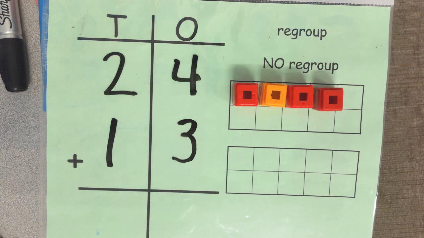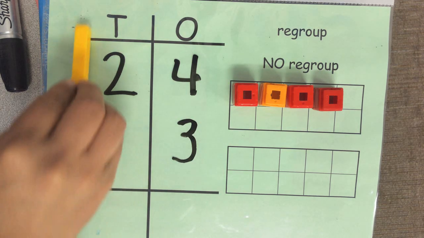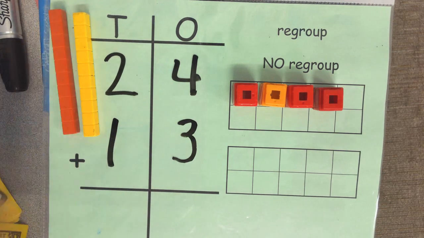And then how many groups of 10? Well, I have 20. The value is 20, so I have two groups of 10. So then what I'm going to do is I'm going to get one group of 10, two groups of 10.